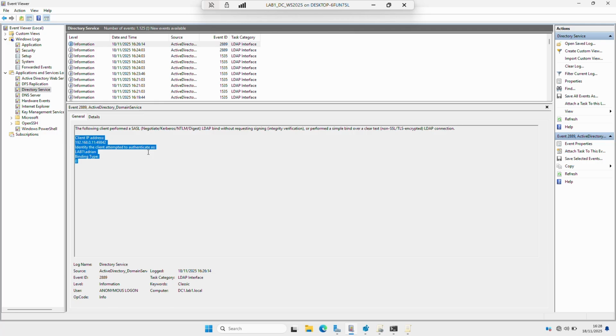The only bad thing about this is that the event 2889 shows up even when we are stopping this traffic, okay? So it will show up even when it's not allowed, but that will be after the hardening, right?